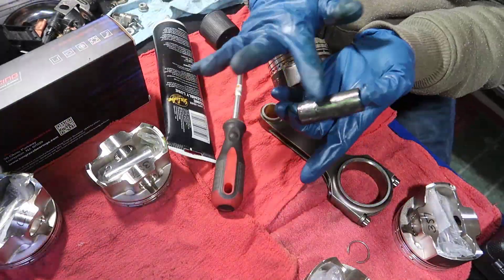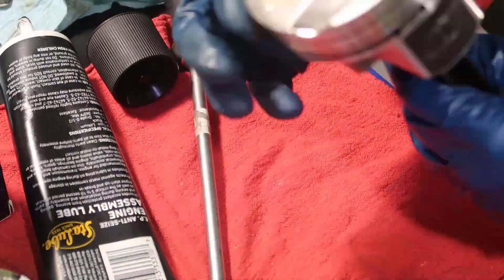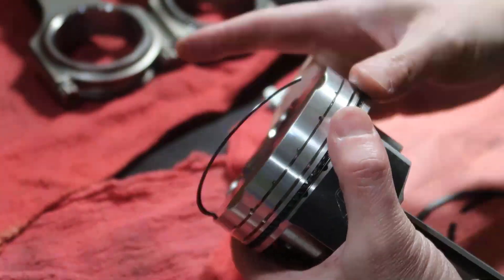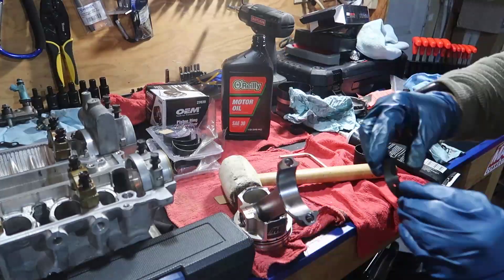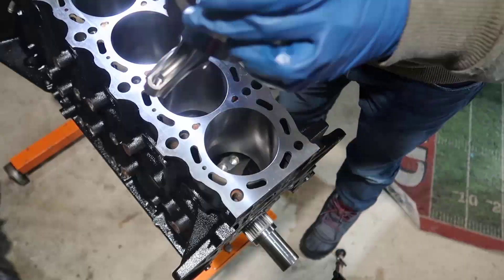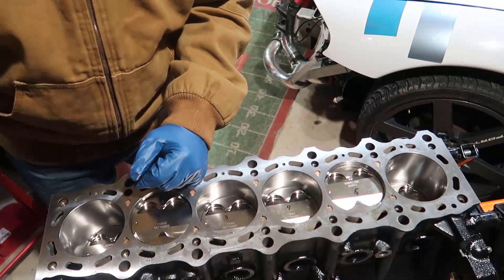I also have H-beam connecting rods — also forged. You put a circlip, put the rod in the middle, push it in, and finish with the circlip — it's ready to receive the rings. The bottom ring is the oil ring, which has a springy one sandwiched between two rings. Then use a tool to put the second and first rings in without scratching anything. Put bearings on the rods, apply assembly lube, oil the installer tool, and squeeze the piston in, then drop it carefully into the cylinder. With everything installed, you could see the engine moving for the first time with no resistance — that was amazing.